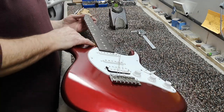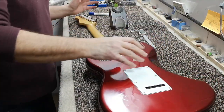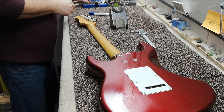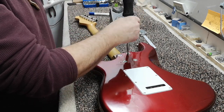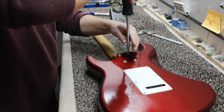Okay, well, let's do this in chunks. There's quite a bit to do here. So let's first of all take off the neck and see why this is wobbling the way it is, because that's the first thing we've got to be clear about. I have no idea. It could be these are just loose. They're not particularly tightly done up. So anyway, this guitar is down for a good setup.